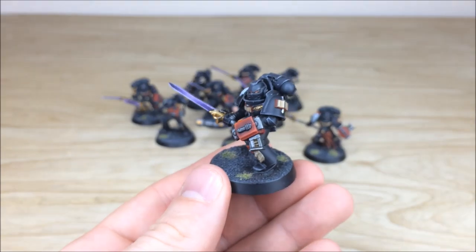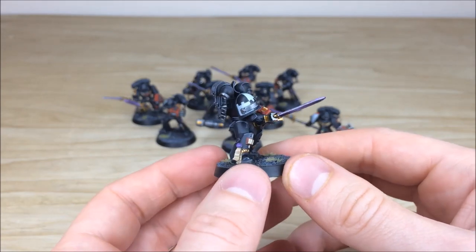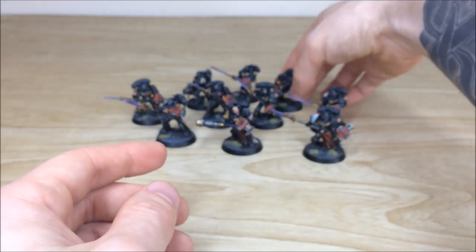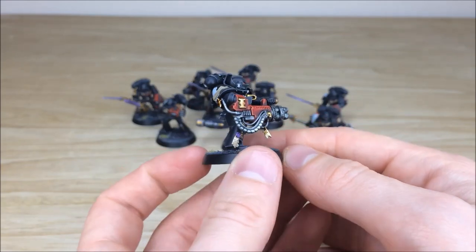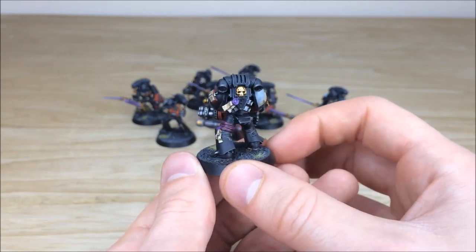We'll pull forward a few more. This dude here has a broadsword — a long Grey Knight force sword — all blended by hand as you can see. All the areas of detail work fully picked out, with custom heraldry on him as well, which is really nice. A couple of them have got the heavier weapons as well — so you can see this guy here with a rotor cannon, which is a really cool weapon. All his detail work fully picked out and highlighted throughout.